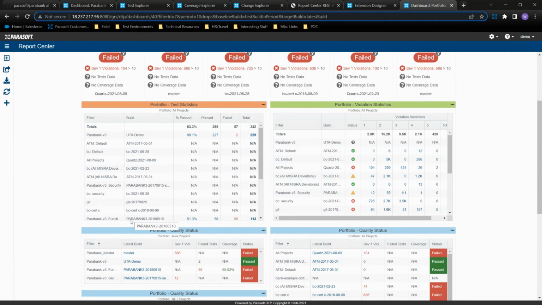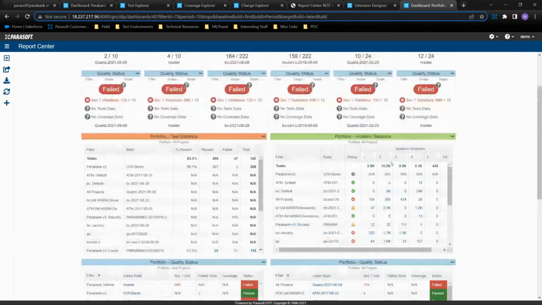How you can slice and dice data within a project or across multiple projects to see, okay, well, in this filter, we've got some test failures. In this one, we have more. If you have tests failing only in one group of tests that you're running, that tells you something valuable. And then similarly with static analysis violations, that's all there.